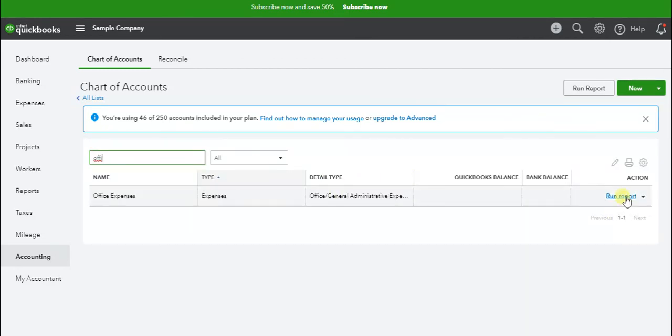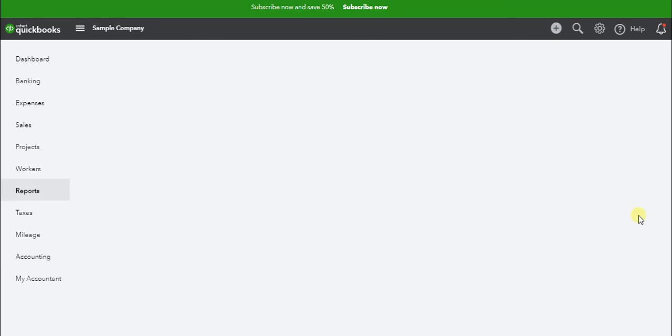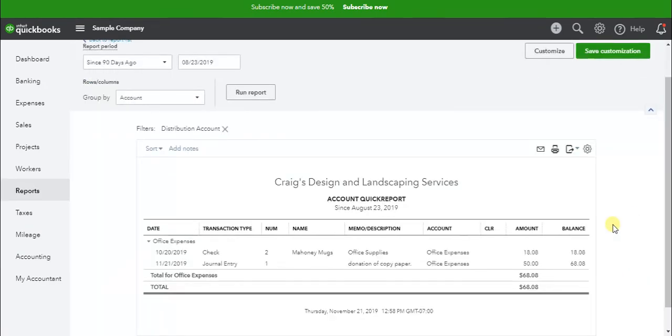And our office expenses. And here's our $50 that we put to office expenses.